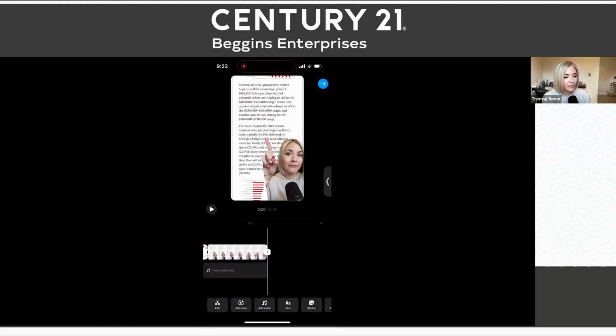And how do we end? We want to end almost as you're finishing the last word. Because what Instagram does, their algorithm is based on how long people watch your videos. So if you cut it off right before you take a pause, they're going to listen to the end of your sentence and they're going to get all the way to the end of your video, if that makes sense. The more videos people watch to completion, the better the Instagram algorithm likes you and pushes your content. So you want to be catchy all the way to the end.